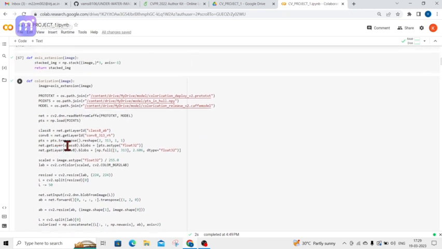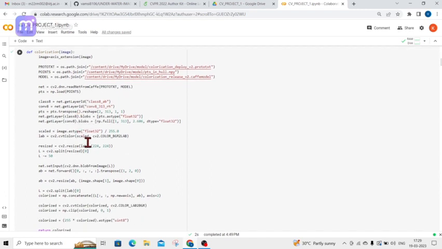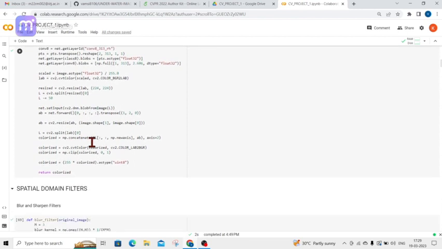And here if you see colorization, the main idea was that first of all it converts all the training images from RGB color space to lab color space. Here lab means L stands for the intensity and lightness, A stands for the green-red combination of colors, and B stands for the blue-yellow combination of colors. Here the L, which is the black and white image, is given as an input to the neural network to predict the AB channels, which are the colored channels. After that we combine the L and AB channels to form lab images, and after that we convert back into RGB images. So this is the whole code which gives colored images after giving a grayscale image as input.